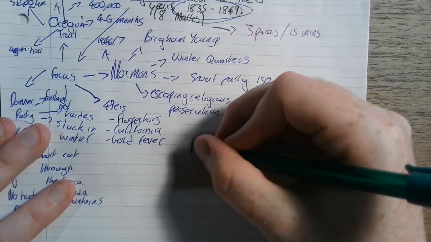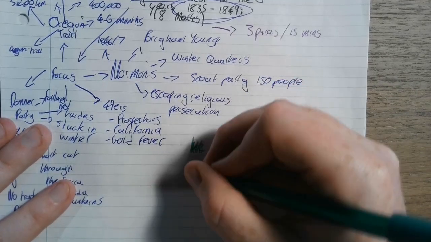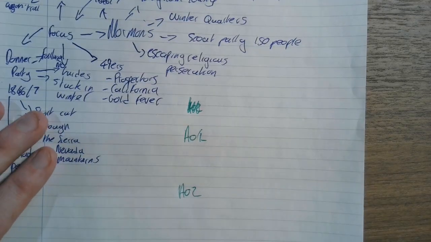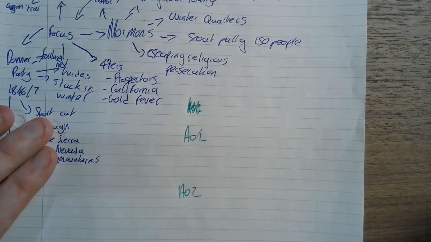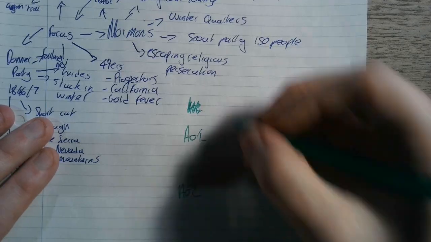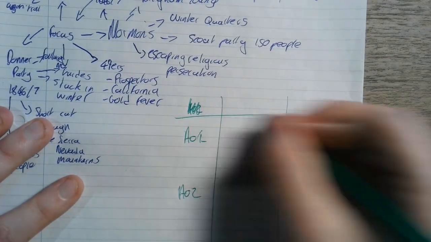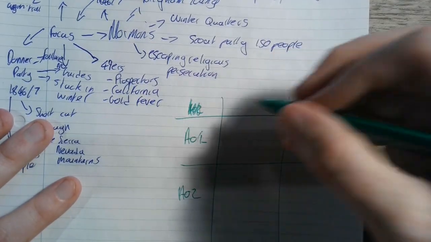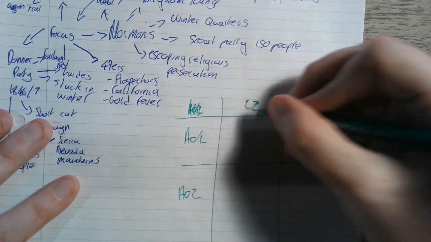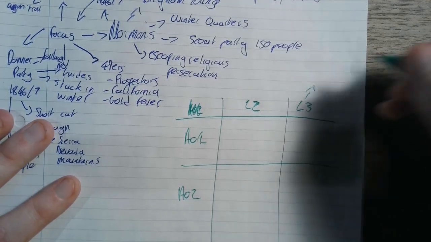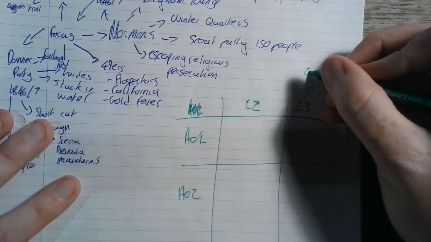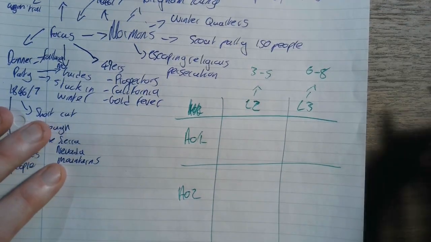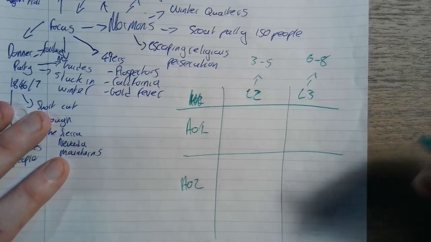So similar to other questions on this paper, you are assessed using AO1 and AO2. This paper has 3 levels to it rather than 4. I always get it wrong with this paper because I don't always mark this paper. So I don't know it like the back of my hand. I don't know it as well as the others. But for this one, we are going for level 2 and level 3. Just to clarify, if you're getting level 3, you're getting 6 to 8 marks out of 8. And if you're getting level 2, you're getting 3 to 5 marks out of 8. Obviously, we are going for more than that.